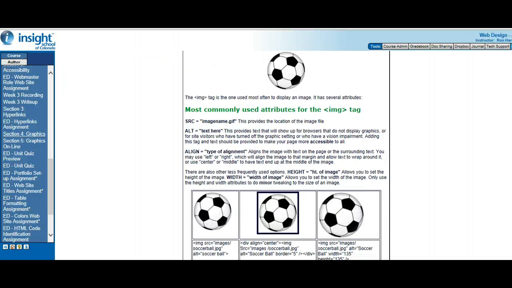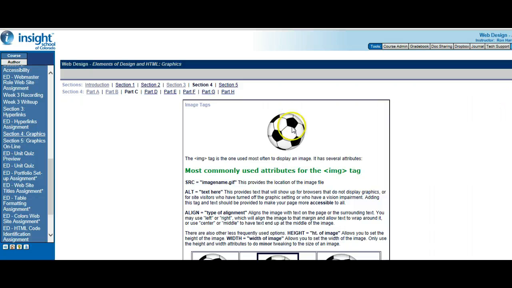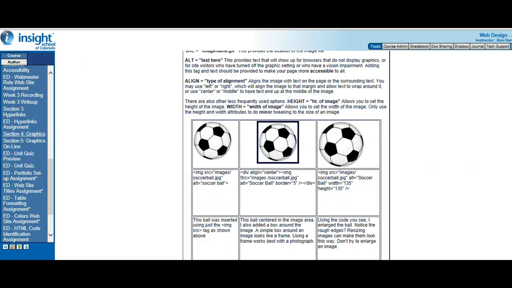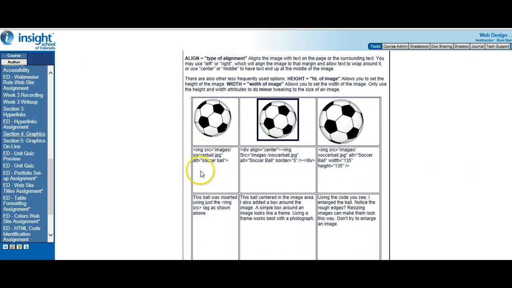Now we start talking about images and putting images on a website. You use what's called the source command. The source command says, here's the source of the image, or here's where it's from, and then this is the name of the image. And the alt tag is what shows up when you hover over the image. It's a shame that on this page, if I hover over that, the alt tag doesn't show up, unfortunately. But if you scroll down here, you can see the different samples of images. Like this one, if you use this text, it would just put this picture of a soccer ball, and then the words soccer ball would show up underneath it.